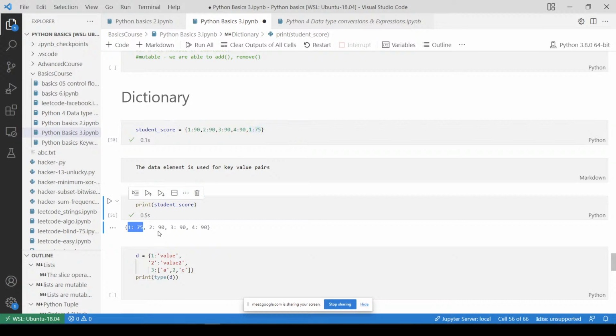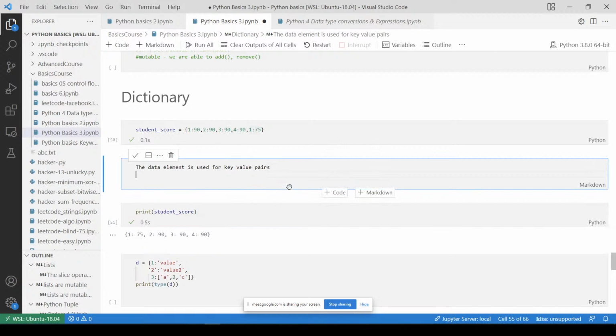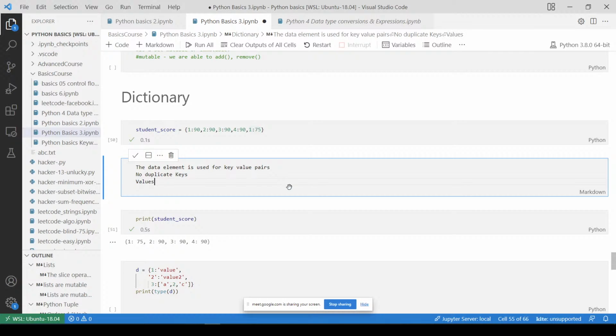That value gets stored. We can have the values the same, but we cannot have duplicate keys. So that's another thing you have to remember. No duplicate keys. Values can be duplicate. If duplicate, the last element remains.